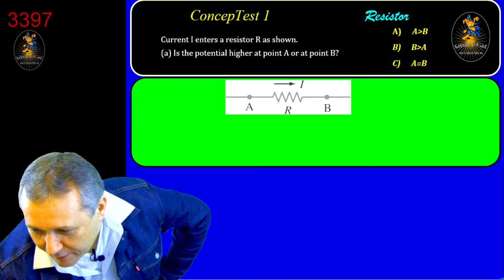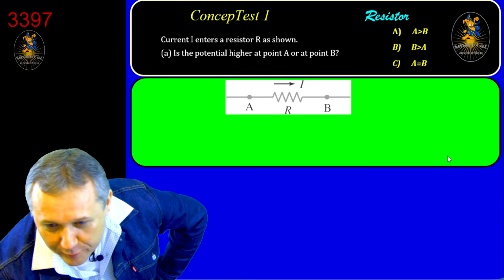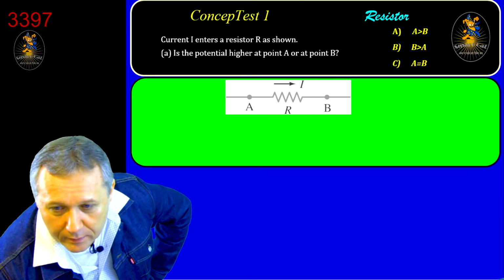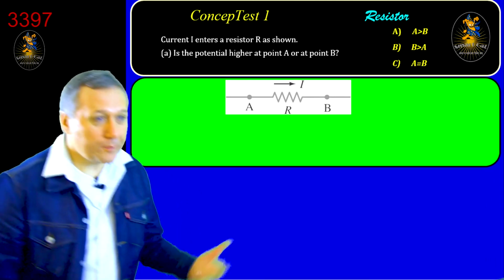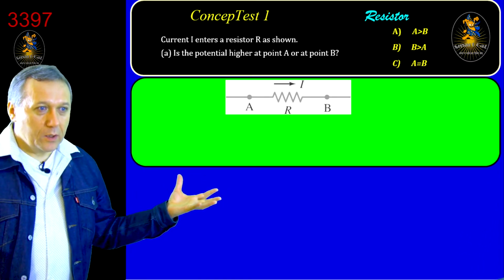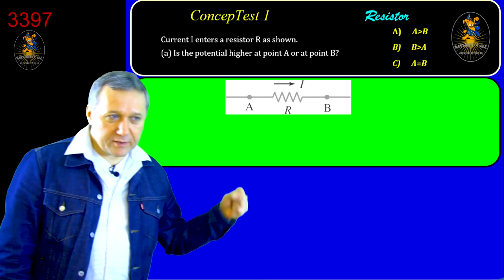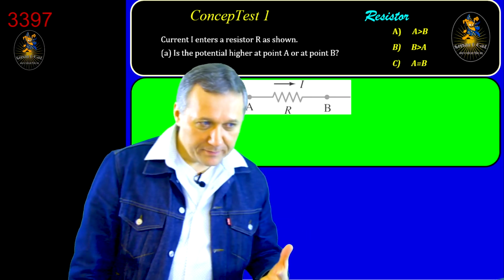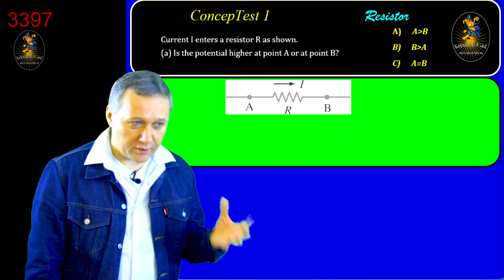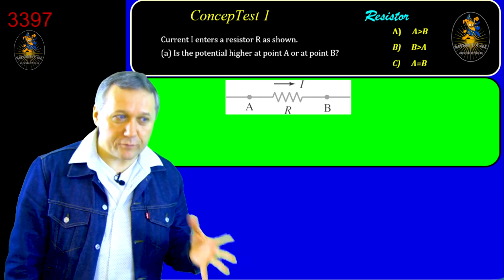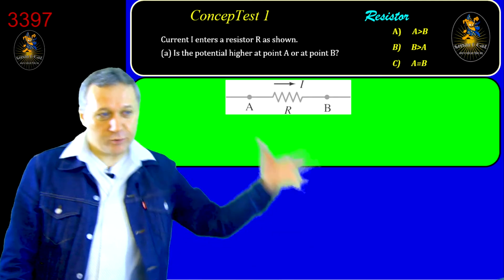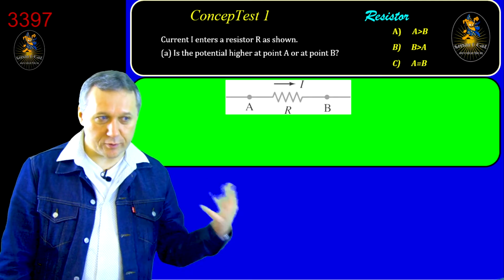Okay, it should be enough time for you to think. And so, the discussion is quite simple. You remember in the previous class we introduced direction of current. By convention, direction of current is the direction of motion of positive charges. As a result, current flows from plus to minus, from the positive electrode of the battery to the negative electrode of the battery, right, through the circuit.